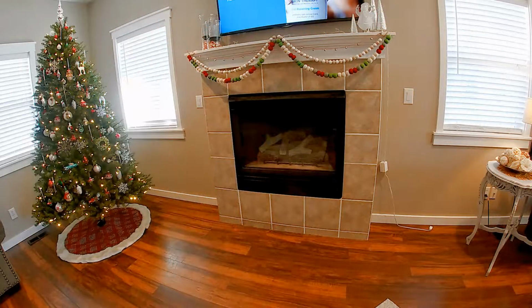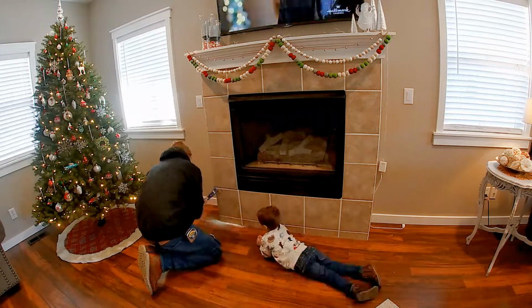The first thing we need to do is demo the existing fireplace. Let's take a look.